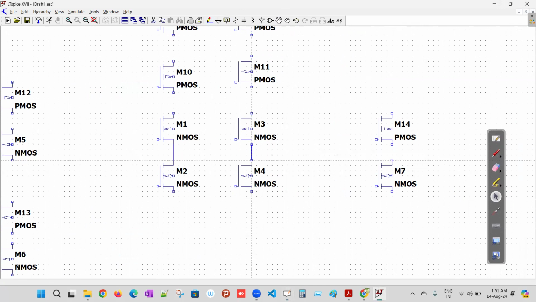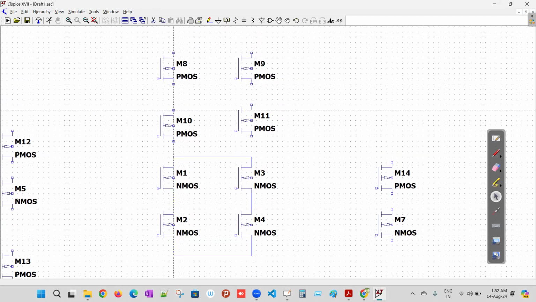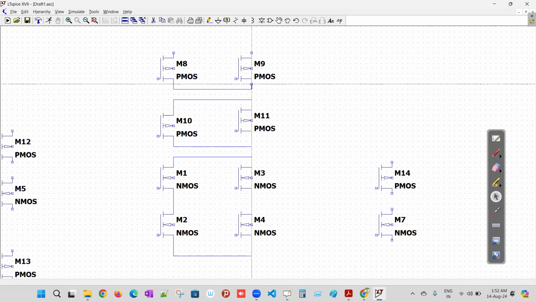This is also in series. And here, these NMOS devices are in parallel. This one in parallel, this one, this one parallel.